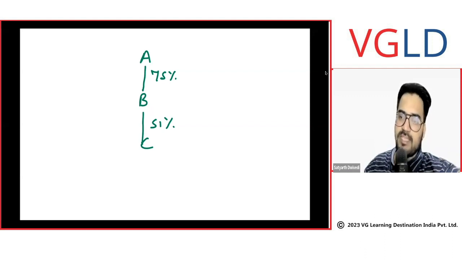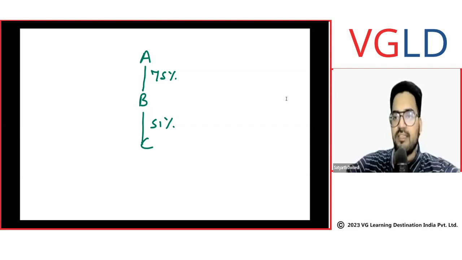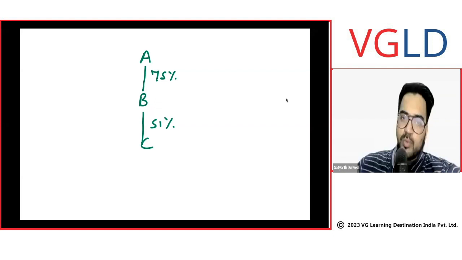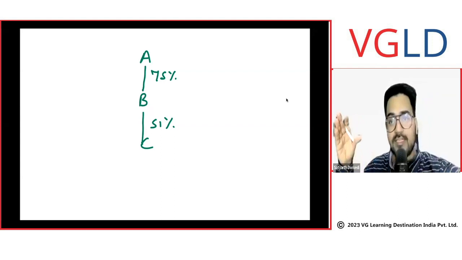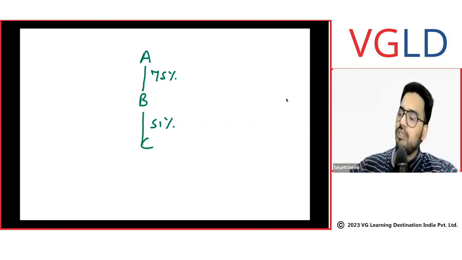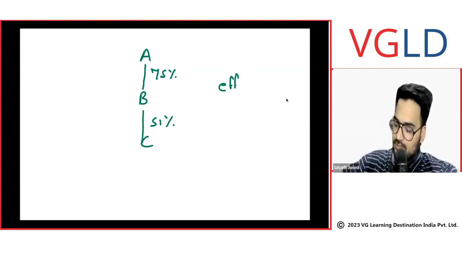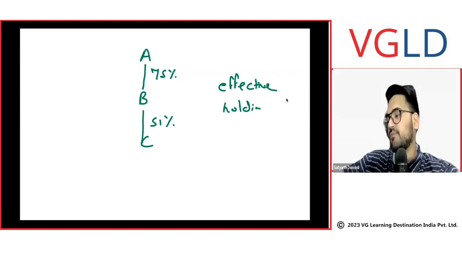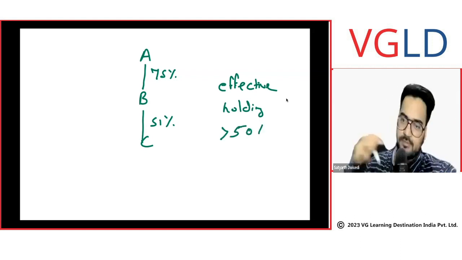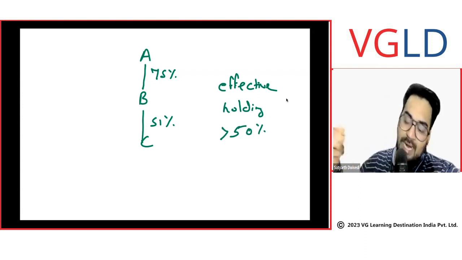How many say yes? Neeraj is saying yes. Munna is saying yes. Surbi is saying yes. What about the others? Manan, what about you? They form a group. Yes. As far as your accounting is concerned, they are in a group. But here there is a rule that for them to be in a group, the effective holding should be greater than 50 percent. Now tell me, are they in a group?